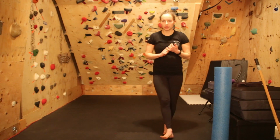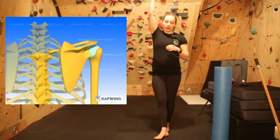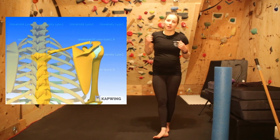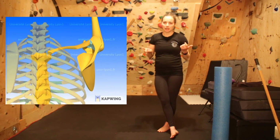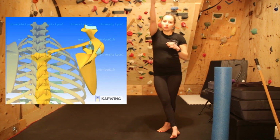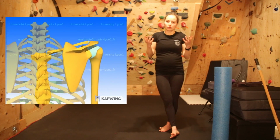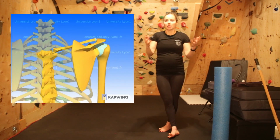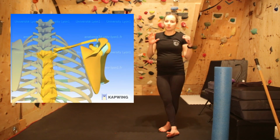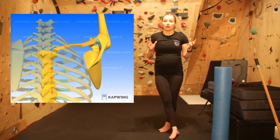If we look at the overhead movement, the first important thing you need to understand is that when you lift your arm above your head, your humerus is attached to a very flat bone called your scapula, which is basically your shoulder blade. So when you move your humerus up here, the shoulder blade is going to be moving onto your thoracic, or your thorax basically, which are your ribs. If the position of the thorax is not optimal for that to happen, that won't happen at all.